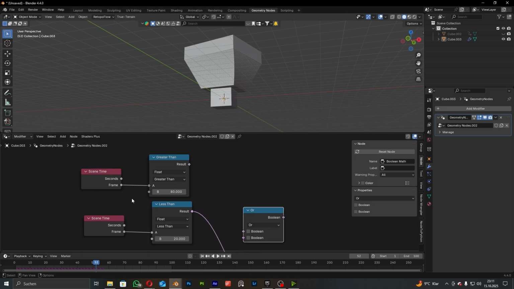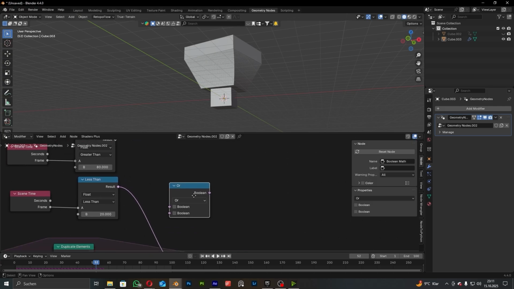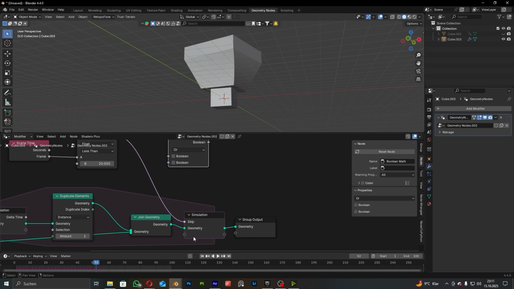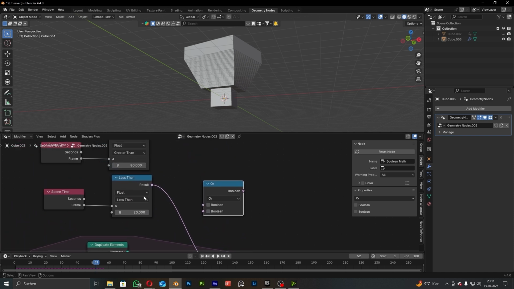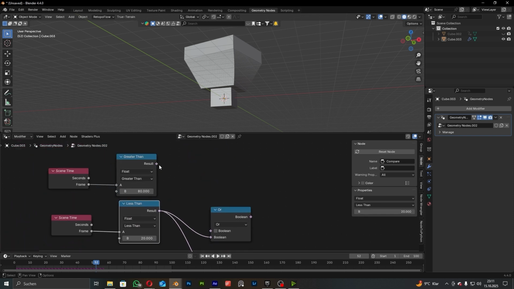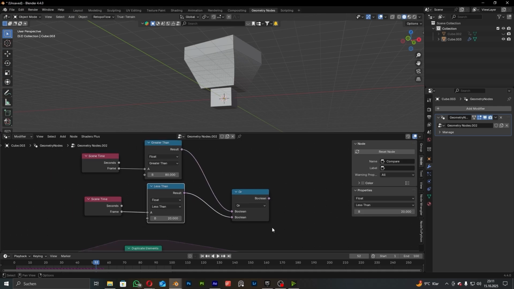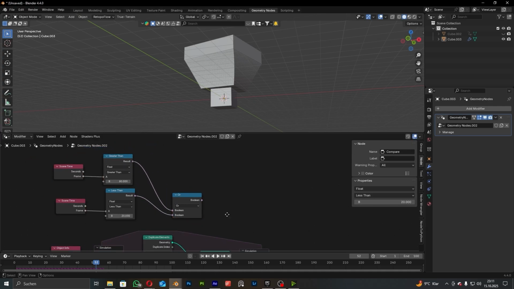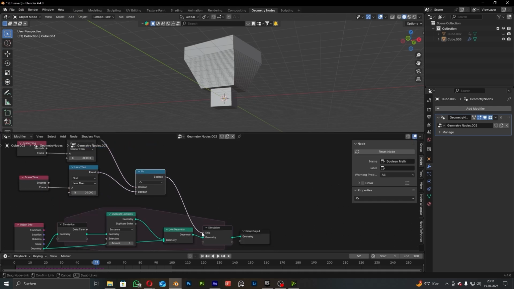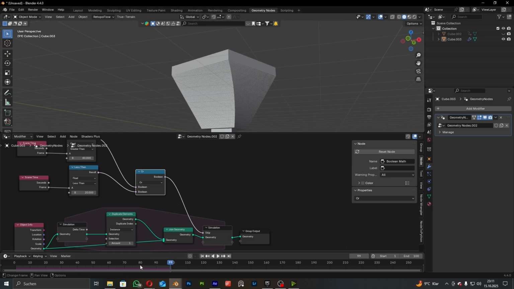Because if one of these conditions is fulfilled, we want the simulation to be skipped, or the current frame to be skipped. You can just put these right into there, like this. Drag this a bit to the side and connect this into the skip of the simulation zone. And now if we play, before frame 20 nothing happens, and at frame 80 the simulation stops.